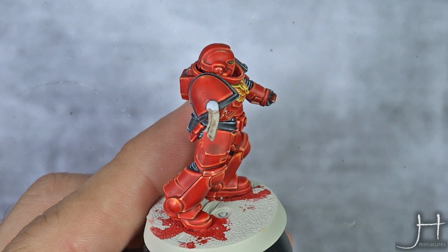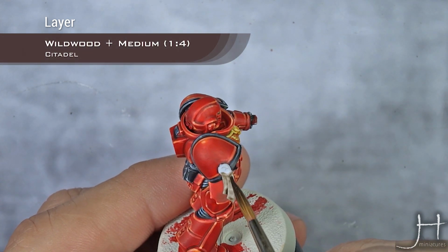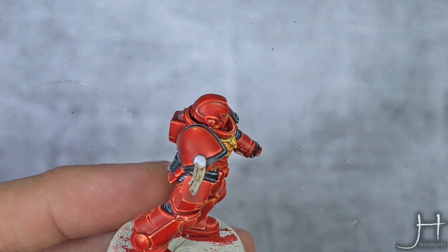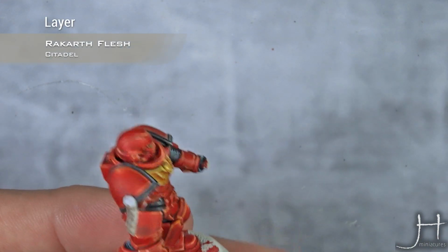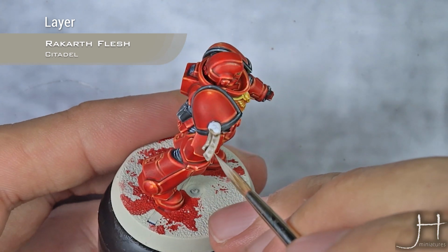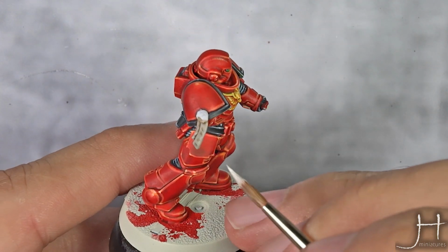Now the first coat is dry, I'm going to the second one, this time just where the parchment meets the wax seal. That second coat of Wildwood is dry, and I'm going to layer Kislev Flesh. And now I'm going to finish the parchment with Pallid Wych Flesh.